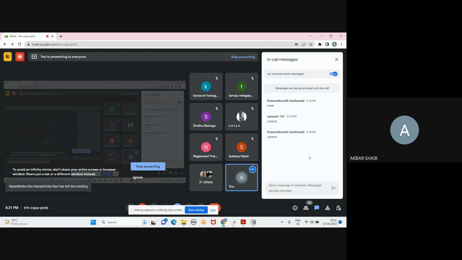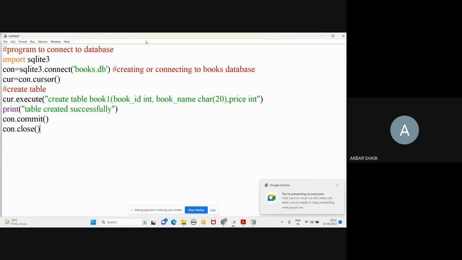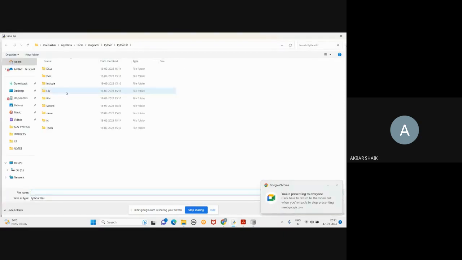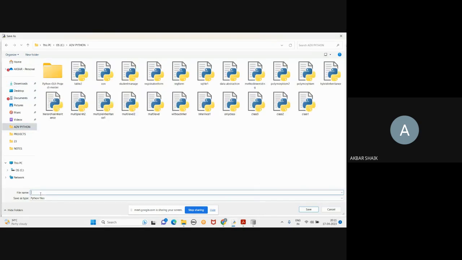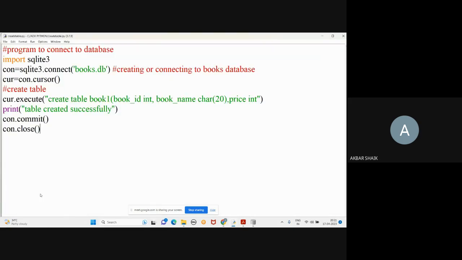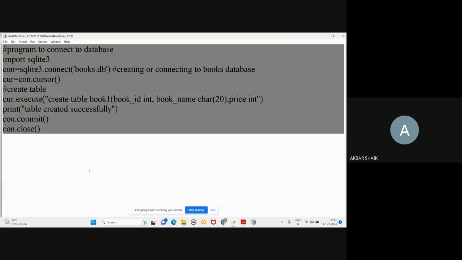Okay, so now we'll try to execute this program. I'm saving this as create table.py. The same program I can copy into Notepad also, for your reference.